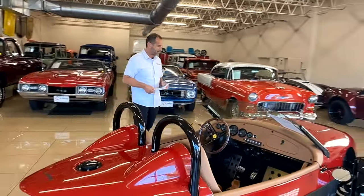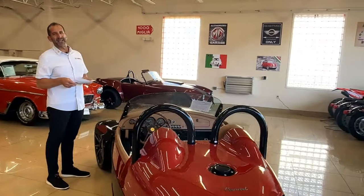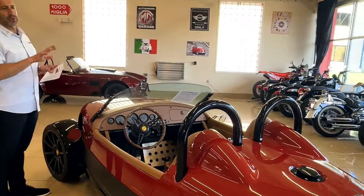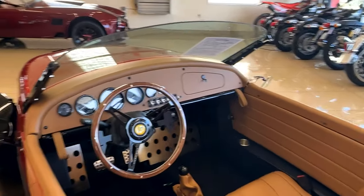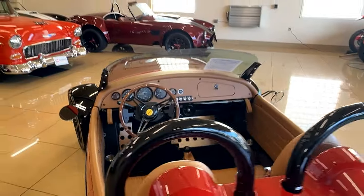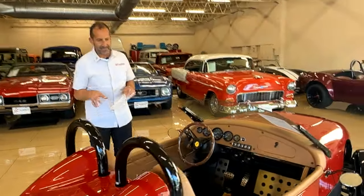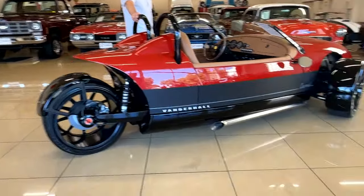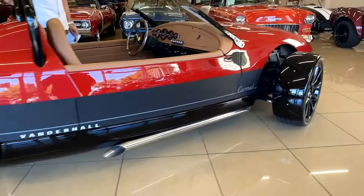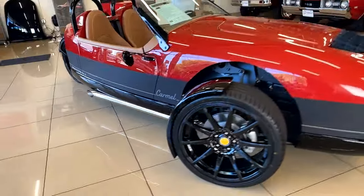When you wheel one of these, you're seeing things that happen that you normally wouldn't see in other vehicles. Sure, you can buy a convertible, but you can't buy a convertible where you can watch the wheels move up and down, turn, and go around the corners. You didn't see that big wheel hanging off the back end. Inside this cockpit, we're going to spend a little time looking at that too. It has all the creature comforts to use for 99% of the year. Even in the wintertime, this is a fabulous vehicle.